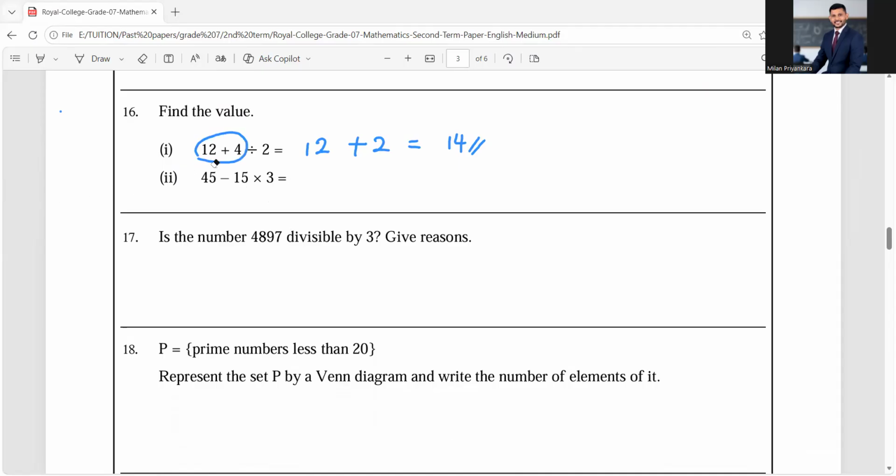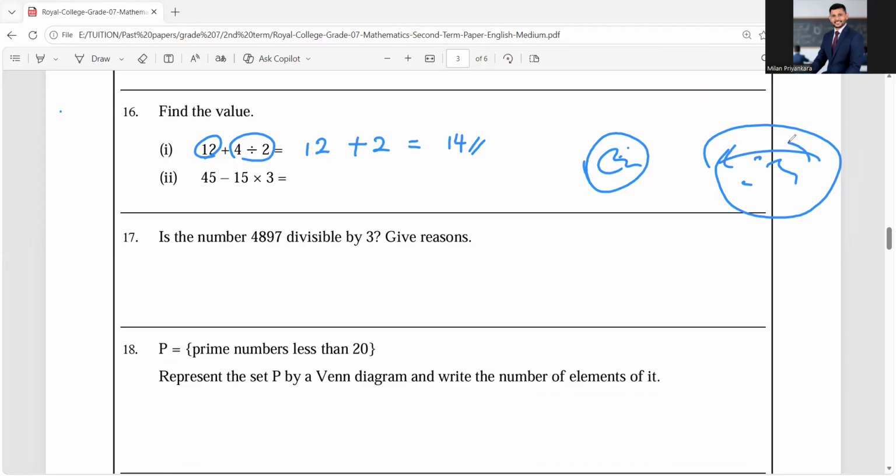Because these are two terms, first you have to simplify this term. This is one term, this is another term. So before you perform the operations between terms, you have to perform the operations within terms. Let's say there's another term here, there's another term here. You have to perform everything within the term first, and after that you perform the operations between the terms, right? So that's my method. That's how I teach everyone. That's a very simple thing. You don't even have to remember the board marks, right?